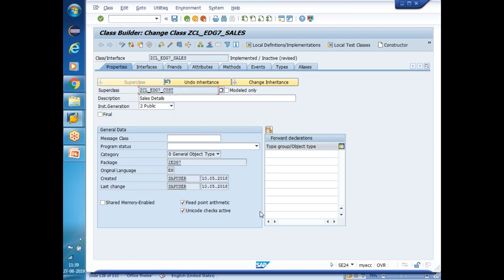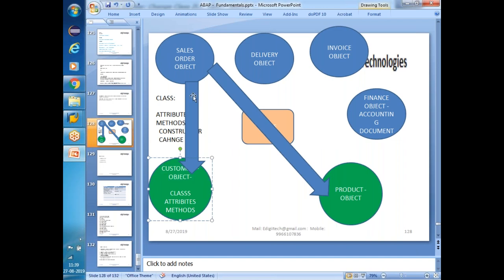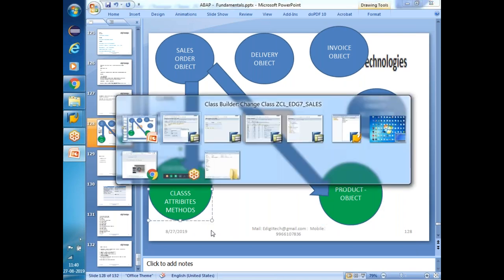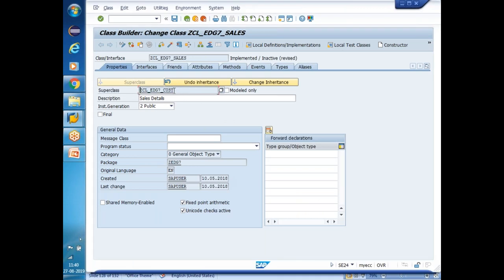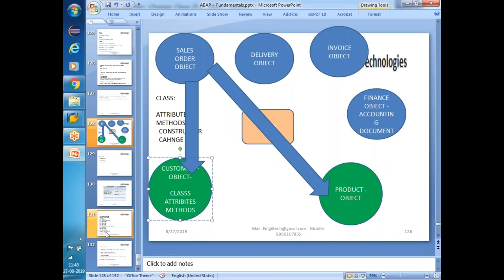So guys, this is my child, this is my parent. If the parent is a class, I can get only one parent's attributes here, so this I cannot apply in real time. Suppose there are multiple parents. If you want to inherit the functionality of multiple parents into a single object, the parents should not be a class. For that, I have another option, we'll talk later. So the disadvantage of the class: if you maintain the super class, I can only have a single inheritance, not a multiple inheritance, guys.